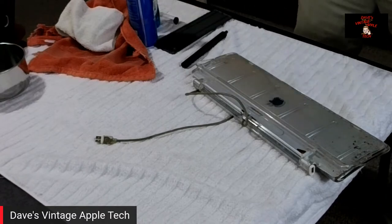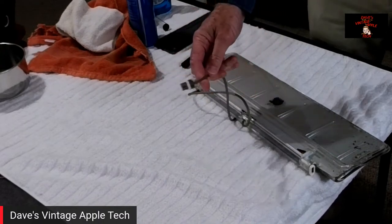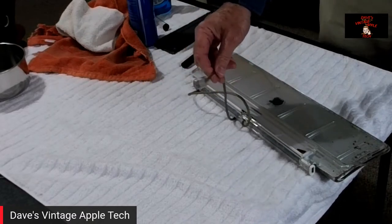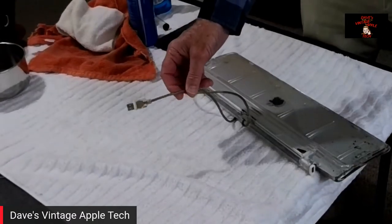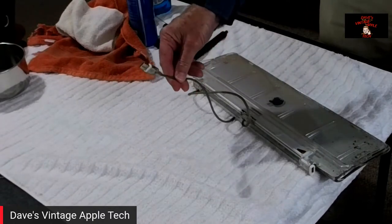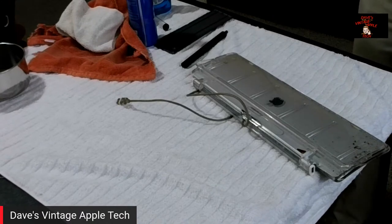Like I said, we're going to use Dawn dishwashing soap and water. We've got the alcohol. We're going to clean this cable up after we clean it with the soap and water. If you ever get any of these old keyboards, and sometimes the cables get a little sticky, 100% alcohol and just a cotton towel works really good. That'll get all the stickiness off of the cable. It won't hurt the cable. It's just some kind of residue that forms on it after a while. Also, some of the older multicolored power plugs for the G3 and G4, the slot load, tray load G3 iMac, those cords are kind of notorious for that too. Just use alcohol, because a lot of times soap and water don't do it, but alcohol will take all the stickiness off. It's been my go-to for a long time.